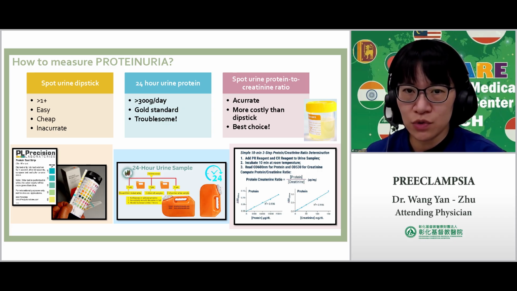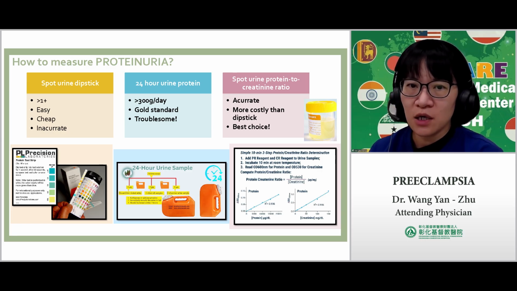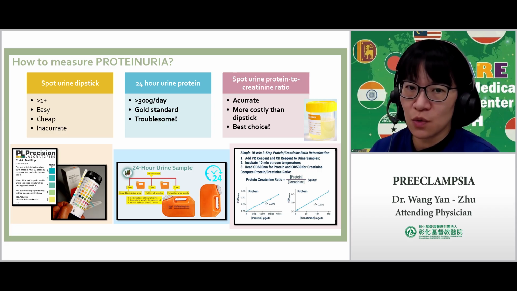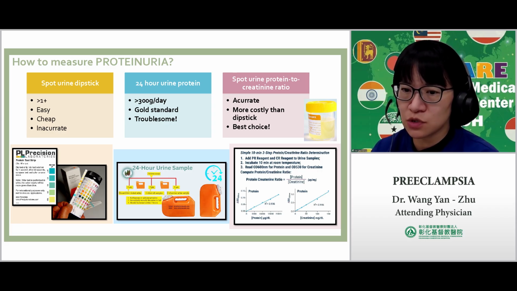So for the gold standard, we use the 24-hour urine protein, and this is 300 milligrams here. It's milligrams, and it's misspelled here. So the 24-hour urine protein is the gold standard, but we have to collect the patient's urine for 24 hours. Either they have to do it at home or they have to be admitted to collect all the 24-hour urine. Imagine if you go to the bathroom at night when you are sleeping, you wake up, you want to go to the toilet, and you still have to collect your urine. So it's very troublesome, and not many people do this. Only if your patient is already admitted to your hospital can you do a 24-hour urine protein. But imagine that we're in a clinic, so we don't have so much time for the patients, or so many efforts to do all these things.